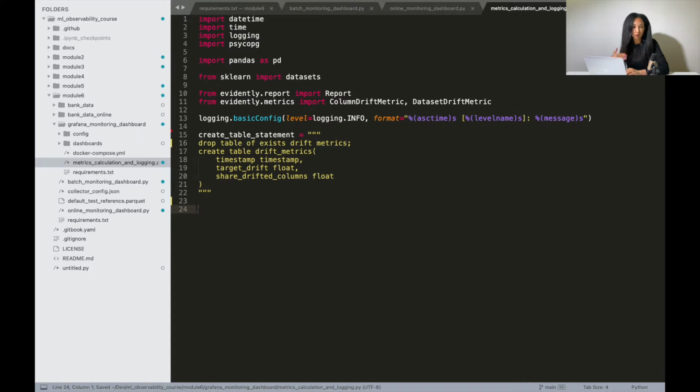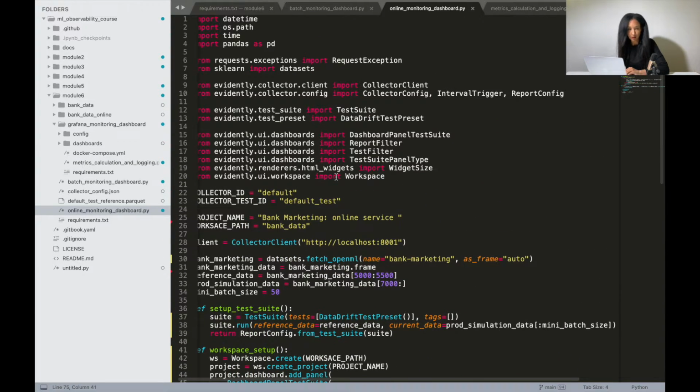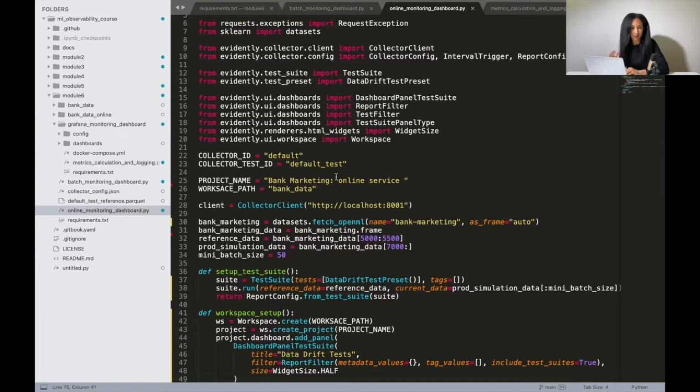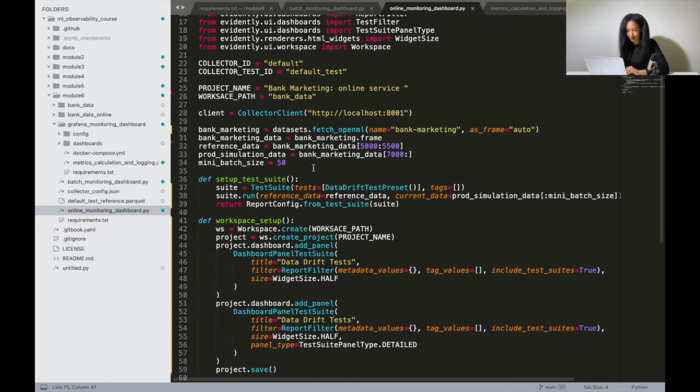Now let me load our data. Again, I'm going to create global variables. And I will just go back to the previous example where we simulated the production usage of our service, and I will just derive a couple of instructions with mini-batch logic.